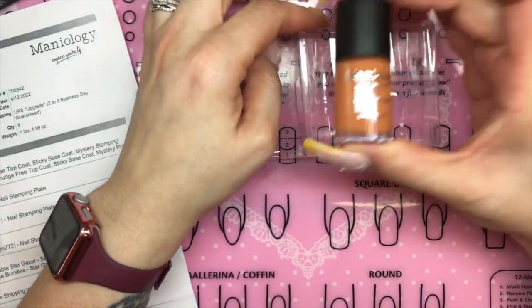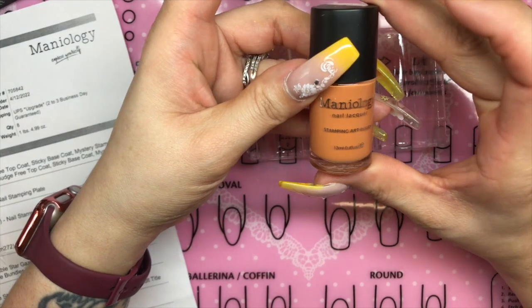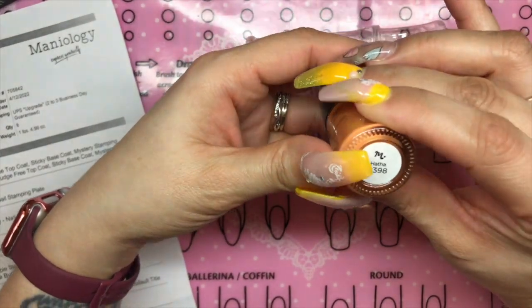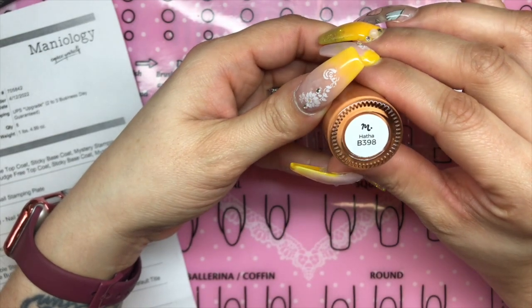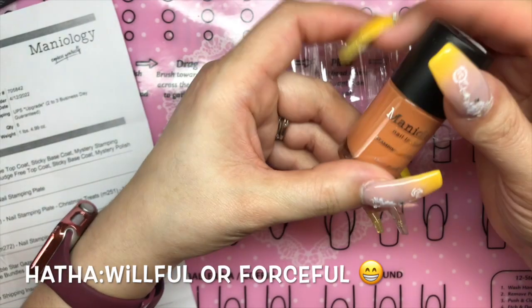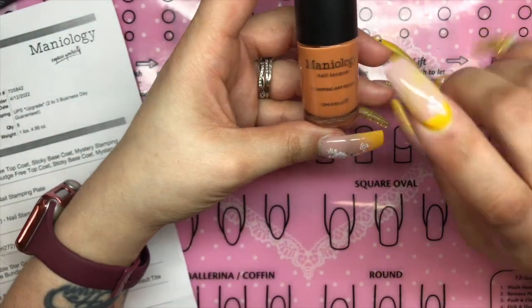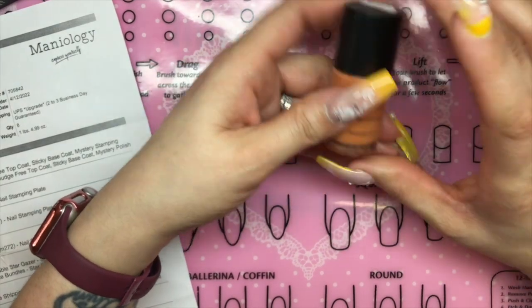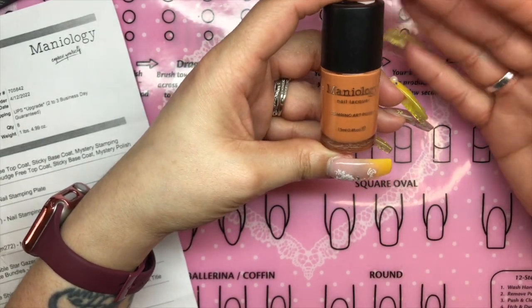And then my mystery color, this is the stamping art polish. What is the color? It's called Hatha, B398 Hatha. I have to look up what these things mean, because I'm sure everything has a meaning behind it. But it's a stamping polish. So this polish will definitely dry faster than your average gel or regular polish.